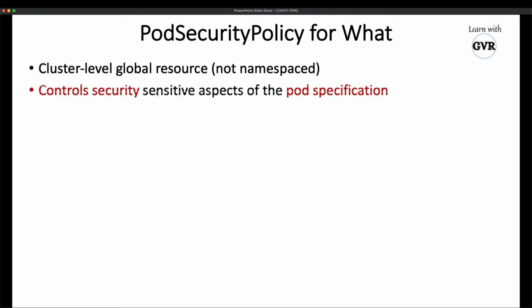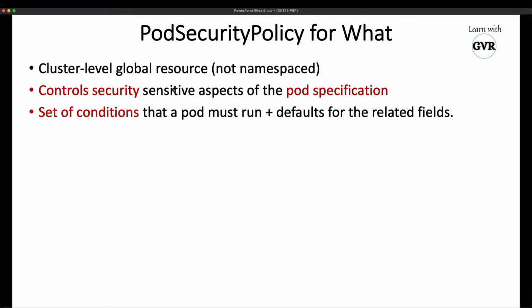Second, what exactly does this pod security policy do? Of course, the name suggests pod specific security. It will control the security sensitive aspects of a pod. A policy is nothing but a set of conditions.